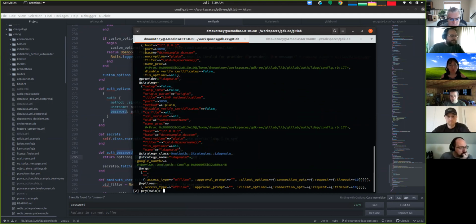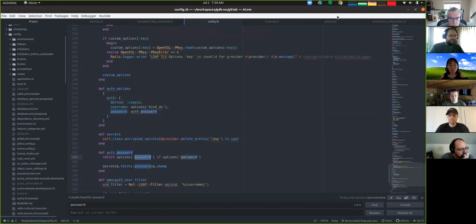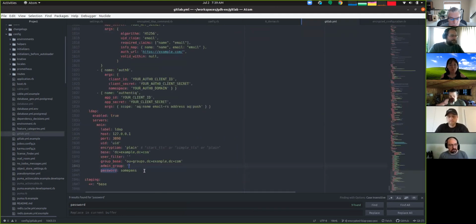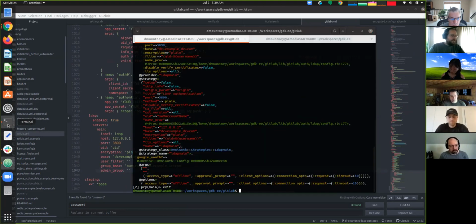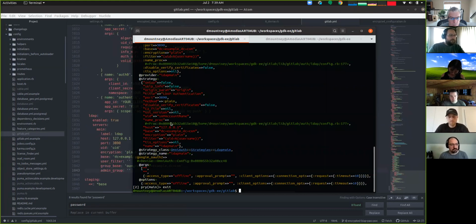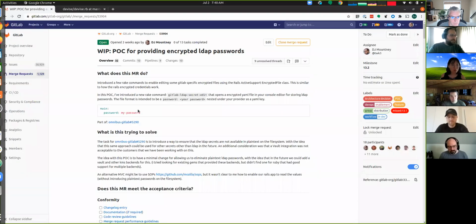I'm not sure if I'm setting the password regularly right. I'll take a look at that a little later. Instead, I'm going to slightly change the config to show you what I was intending to show in the end, which is the encrypted password, which doesn't involve setting a password here. The idea is that you wouldn't have a password at all for LDAP in your config file, and you would instead run a command to create the password.